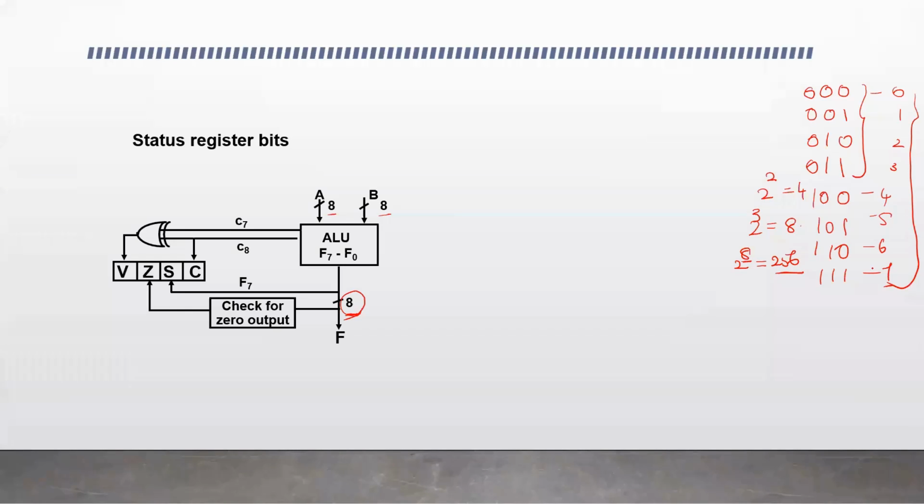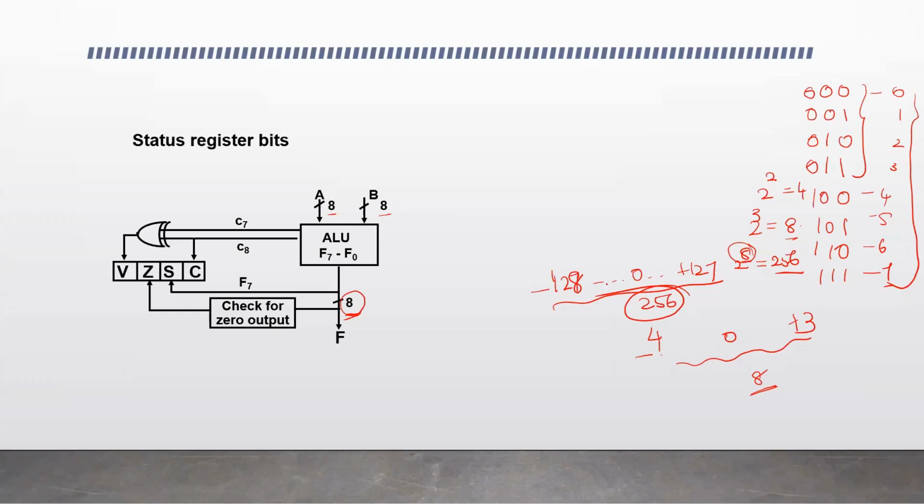If these numbers are signed, how many numbers are there? It is totally 8 numbers, right? So it is from minus 4 to plus 3, correct? This is the range of numbers, 8 numbers: minus 4, minus 3, minus 2, minus 1, 0, 1, 2, 3. These are the 8 numbers that can be represented using these 3-bit combinations. Same way, when there are 8 bits, the range of numbers that can be represented is minus 128 to plus 127. These are all the 256 numbers that can be represented when the numbers are signed, correct? This is the range.